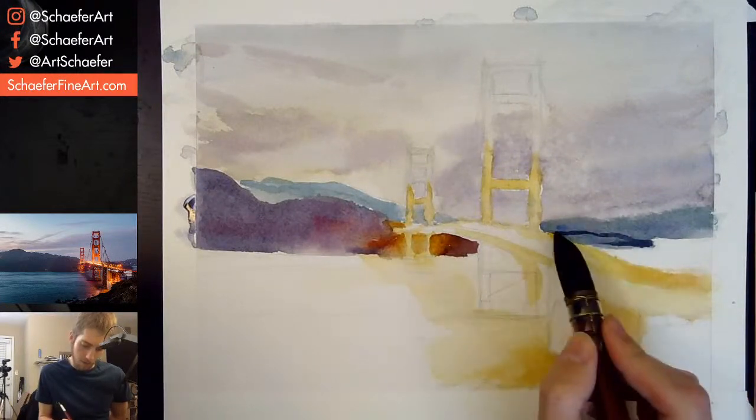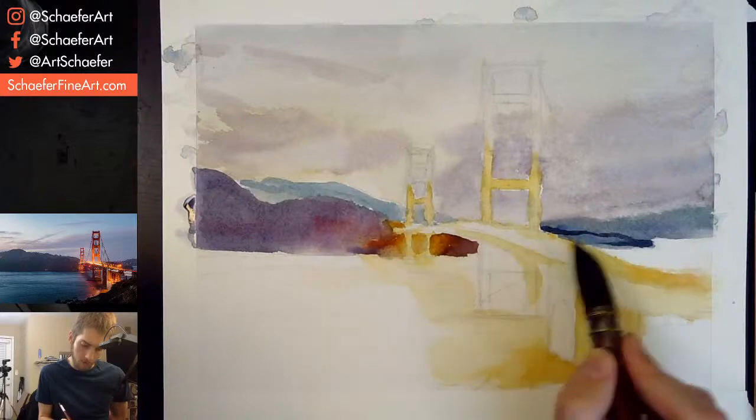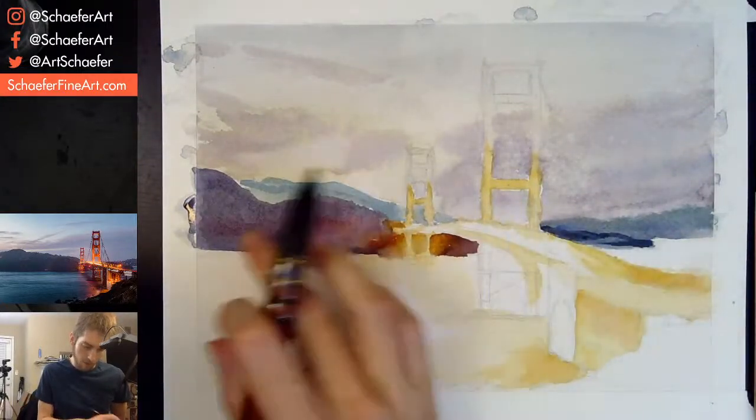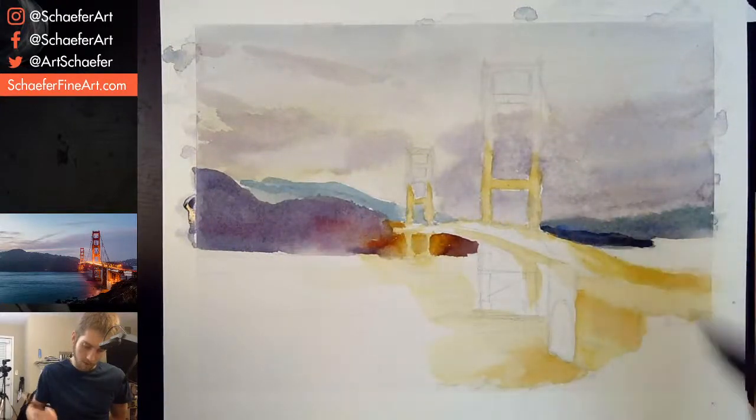I'm just going over this one little part here. I'm just kind of bringing it more forward. I want it to match the value of this over here to some extent.